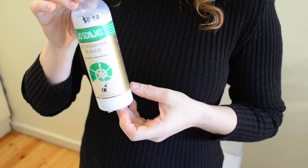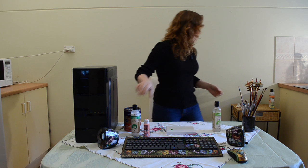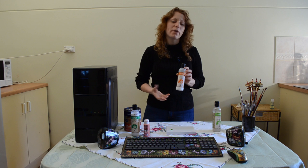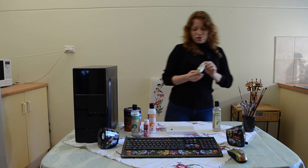This is not necessary but it's advisable — this is a sealer, and I will talk more in depth about how to use it, but if you have one it will be really useful. It's called all-purpose acrylic sealer. This is a flow medium — something you add to paint to dilute it without losing the opaqueness. It's useful to have, though not necessary; if you don't have it, just use water.